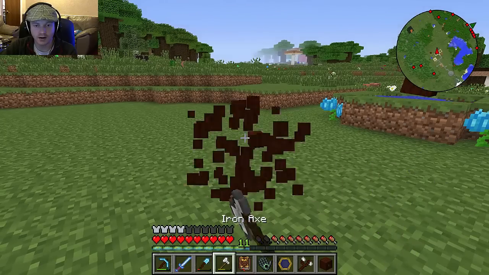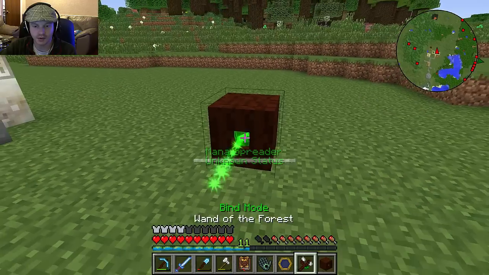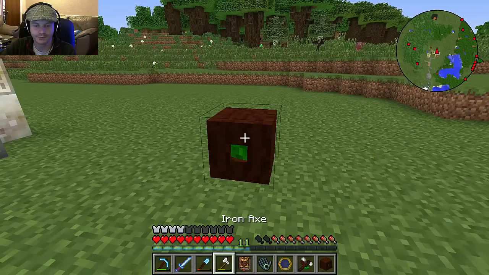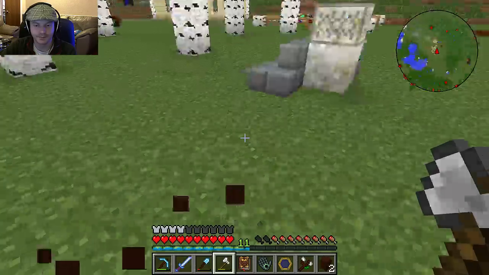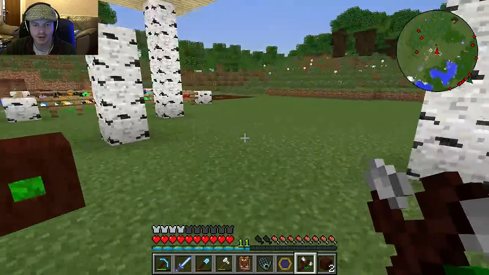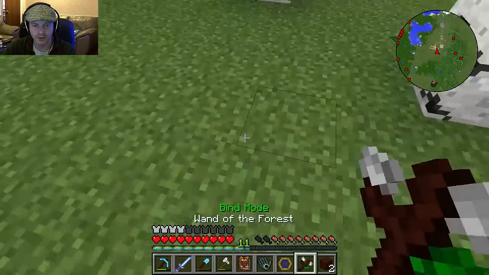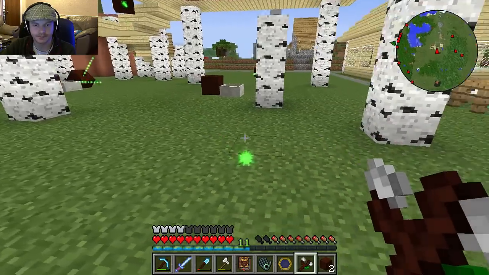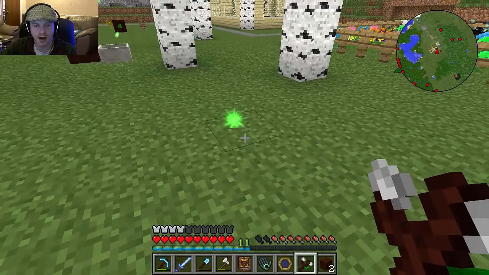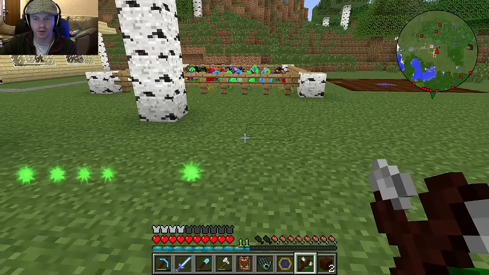I have no idea. Maybe I've got to actually have it on the bind mode now. Let's have a look. Well, there you go. That was me being an idiot. Okay, that's fine. It's now on bind mode. So we want that to face over in this direction. If you can, please. Over here. So you run out of power right there. That's when you start getting diminishing returns. We don't want that to happen.